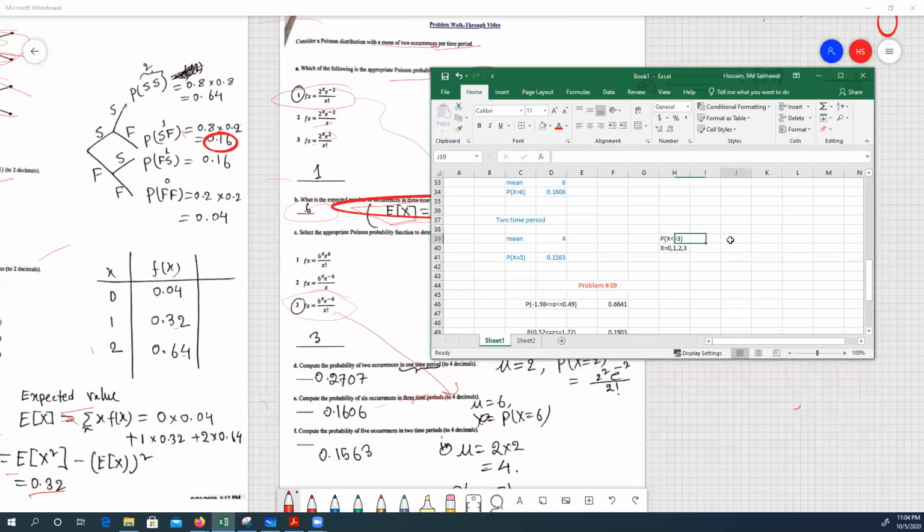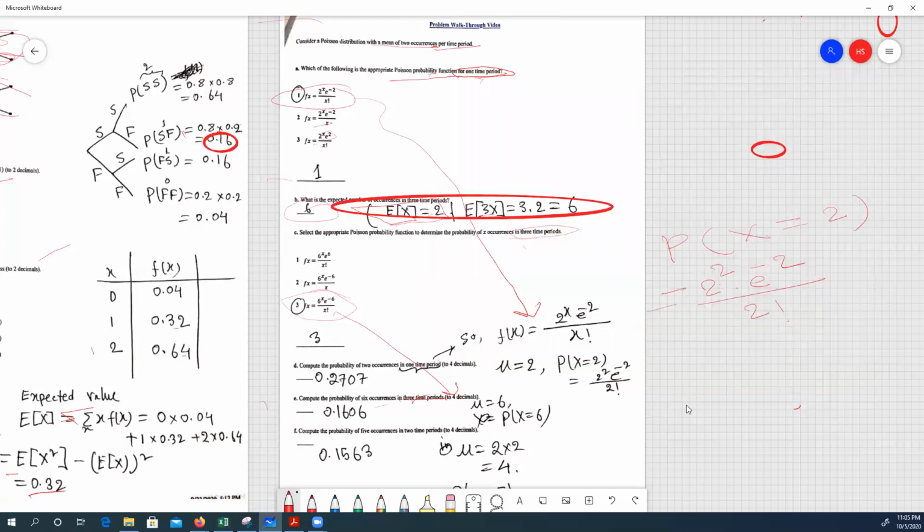So in this case, you have to write Poisson, and the first one is x. X is here 3, maximum 3 occurrences. Mean is 4, and this is cumulative, so it will be 1. This probability is 0.43347. You can also see the YouTube videos. I have already sent you the link in my previous email, and I will also try to send you the link again. Okay, so the next question, let's move to the next one.